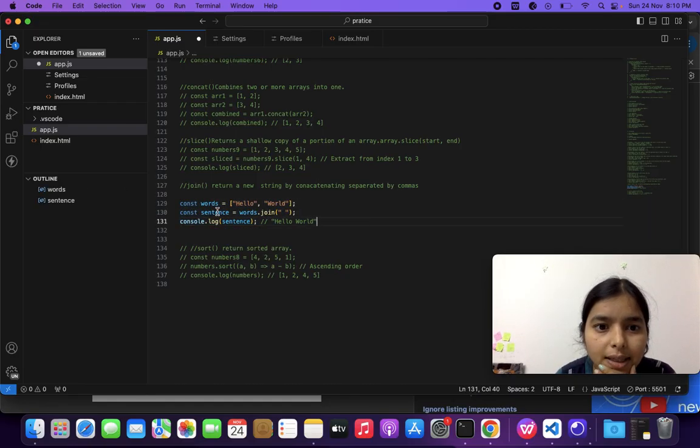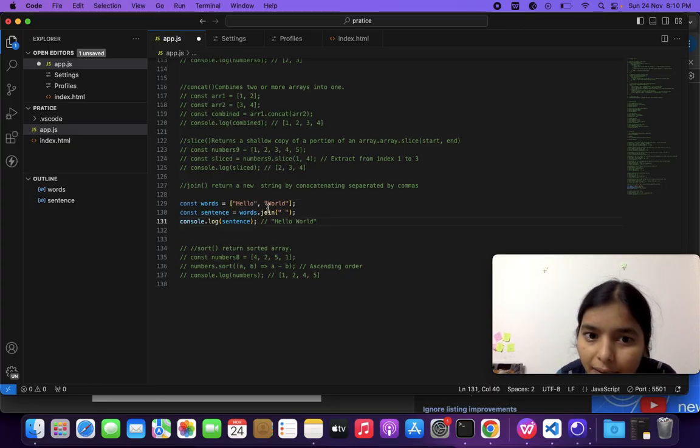So you can see here there is a word. Suppose we have written hello world, and here I wanted to join this. You see, we have given here a space in inverted commas, and it is always inside a string. So what it gives us is the value hello world. Are you understanding?